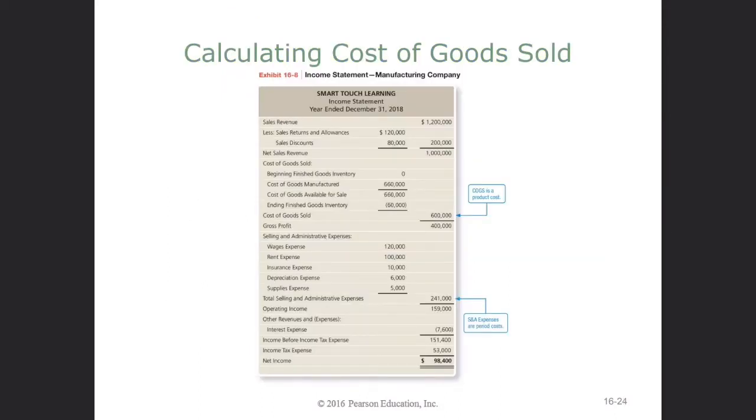So here we have an example of an income statement, and we've got our sales revenue, our sales returns and allowances, and any sales discounts, those equal 200,000. We're going to subtract the sales returns and the sales discounts from our revenue to give us our actual net sales revenue. The reason we subtracted that is that sales returns are when a customer has purchased an item, so it went in our revenue account, but then they returned the item, so it needs to come out of our revenue account because we've sent them their refund.